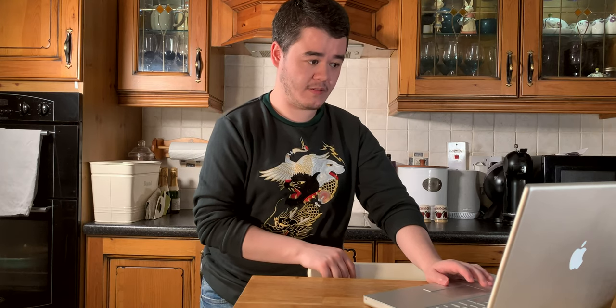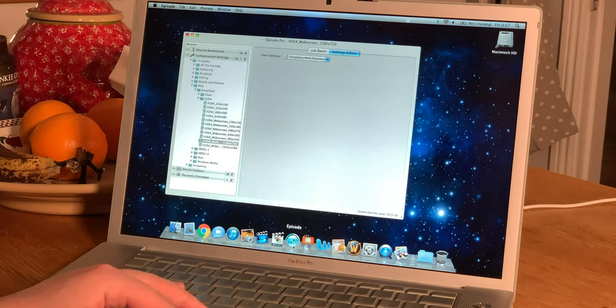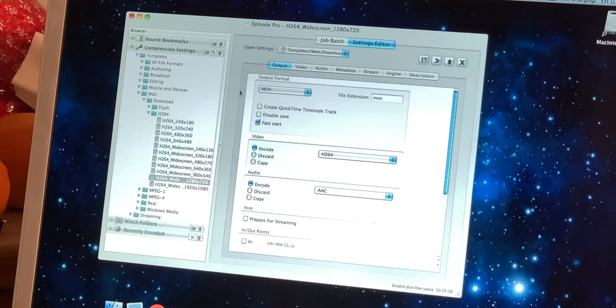These are video converters — this one's called Telestream Episode Pro. Back then, exporting videos took a very long time, so you just had to do them uncompressed and drag them in here. Back then internet was also very slow — I know for a fact in early 2009 we had three megabyte internet, and that wasn't fast enough for 720p video. I always remember to watch 720p you'd have to give it a bit of a run-up. I'm happy to announce today we have gigabit internet in our house. We used to compress everything, and this got the file size really low but kept really good quality. I think I even uploaded in Flash because back then YouTube was in Flash, and if you uploaded in Flash the YouTube compressor did less compressing, so your video looked even better.